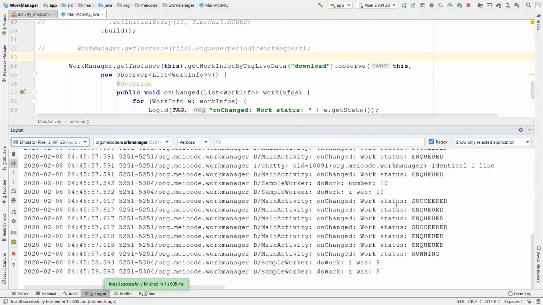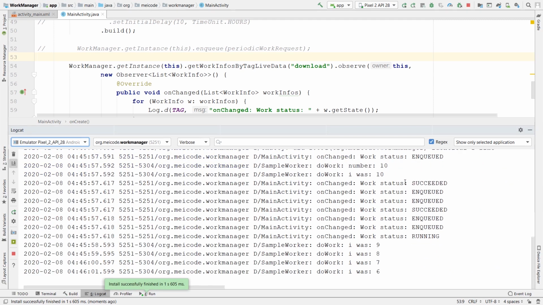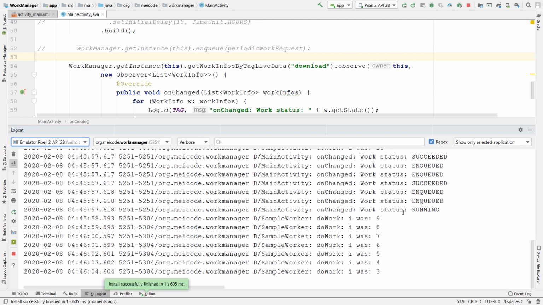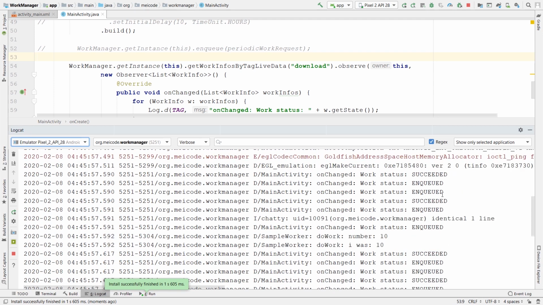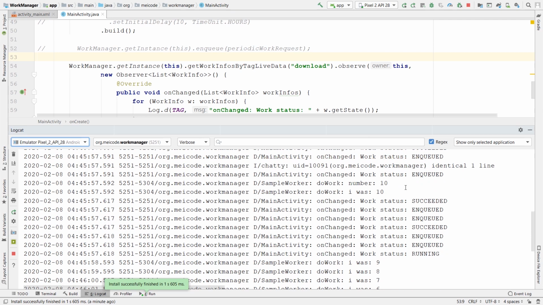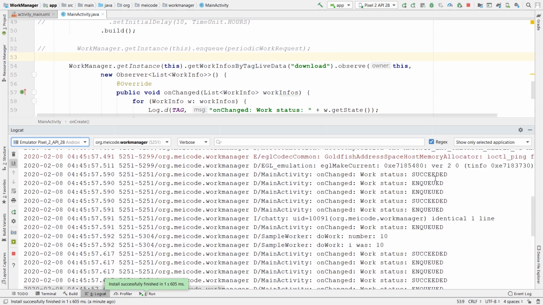As you can see in here, we are getting the work status, but there are multiple versions of our work status. I'm not sure about the reason of this, but I'm guessing that there are multiple works with this exact ID. The better option is to use work IDs instead of work tags. Let's quickly see that as well. But before that, let's quickly take a look at these work status.